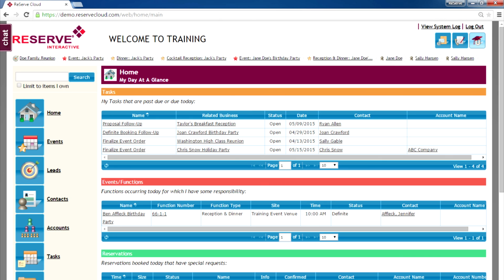The other help area that you're going to have is in the upper left corner. In this area, we'll have a little box there, and it'll either say help or chat. If it says help, you can email us real quickly, and we'll try to get back to you as soon as possible with an answer. Or if it says chat, you'll be chatting live with a support representative, hopefully getting your answers immediately. So again, just a couple of help areas. We also, of course, have our support phone as well as a support email for you.